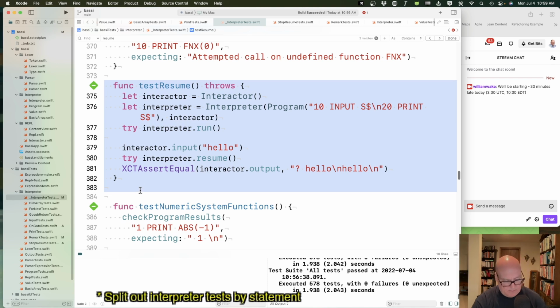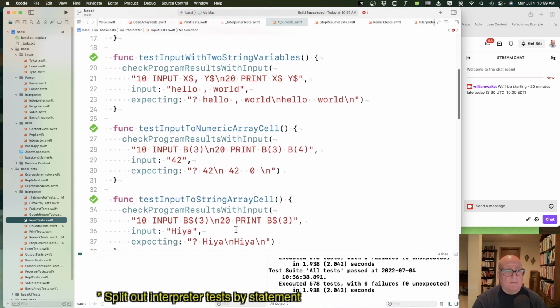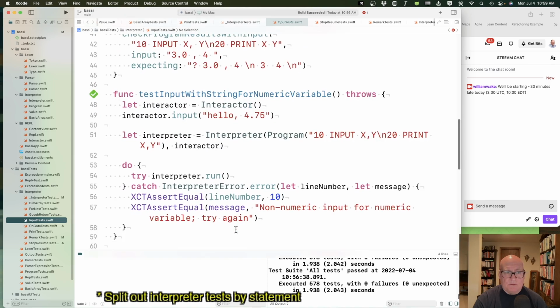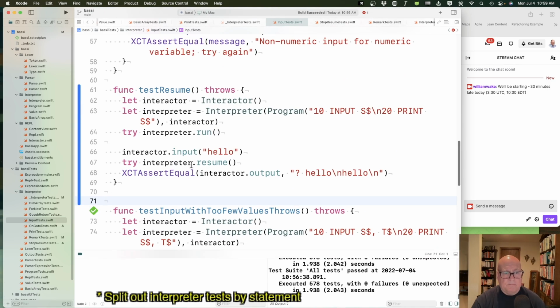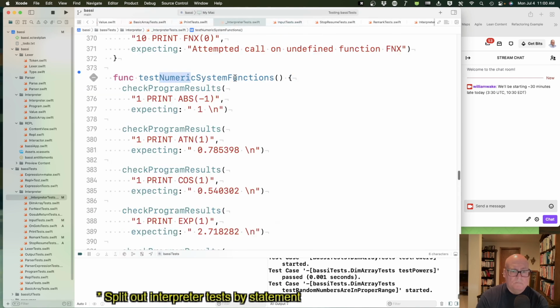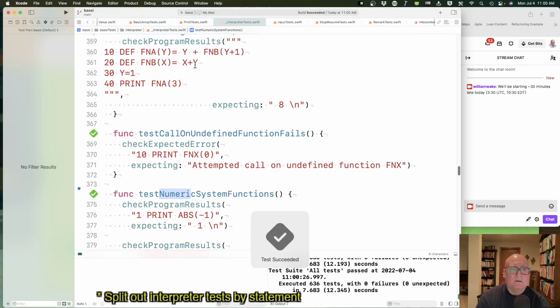Okay, that's a different thing. I don't know that resume is the best word, but I guess the real tests for that are probably over on the REPL side, not this. Okay.